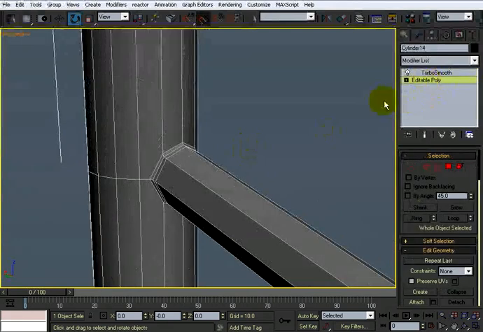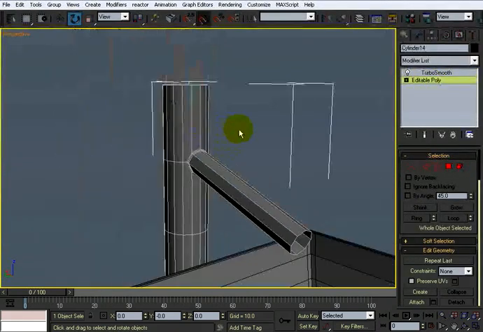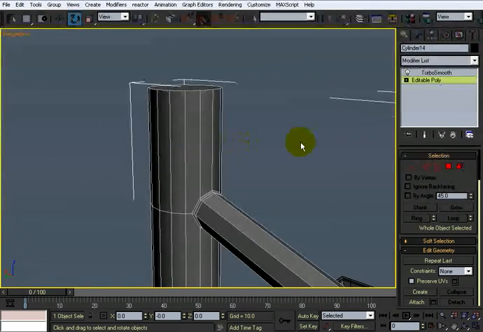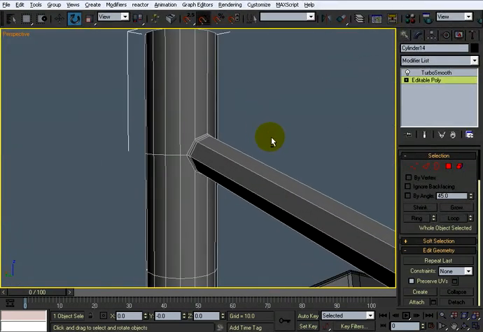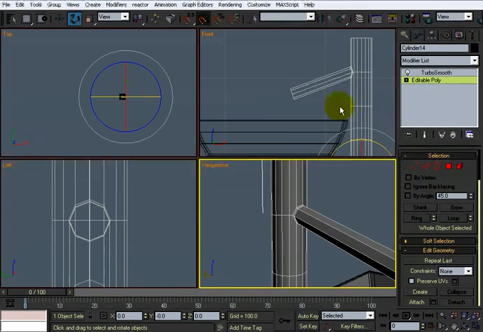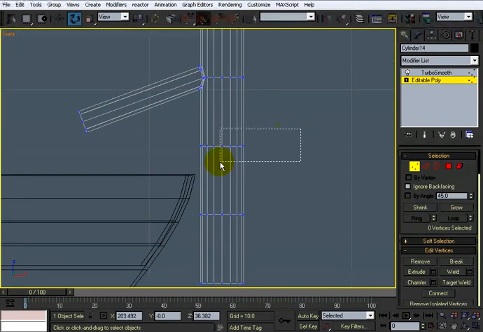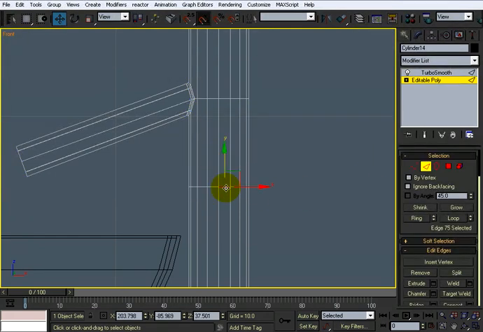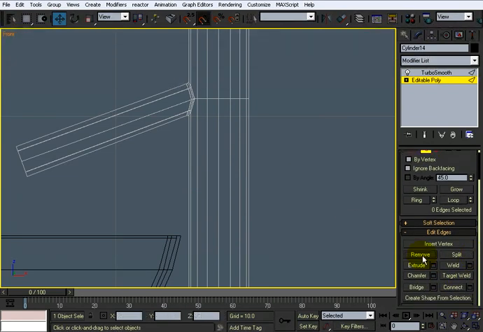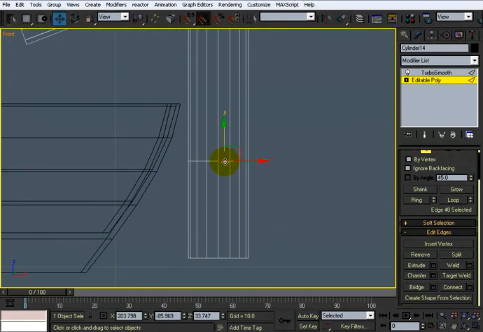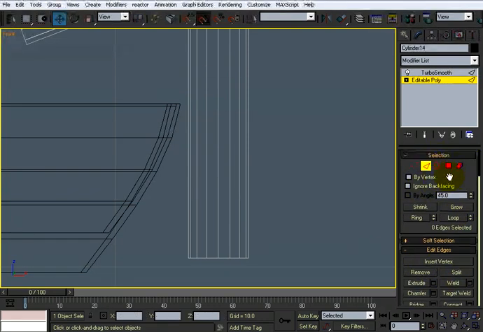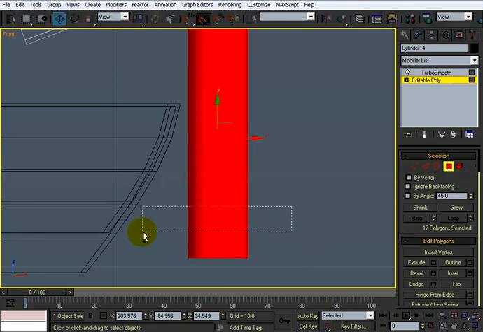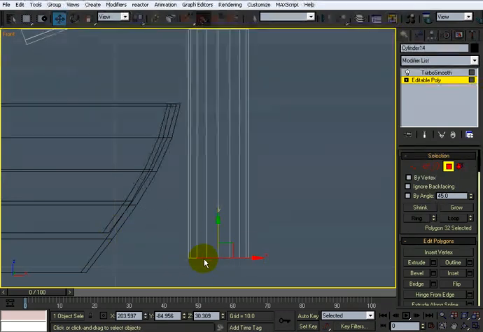But because we don't have any edges coming across here, it's going to kind of look a little bit messed up. So we can fix that actually if we want to go into this view and just pull these up. Or actually, you know what? I think I'm going to loop select these and control remove that. And with this one, loop select, and I'm actually going to control remove that too. Collect my polygons here and alt deselect this so it's just the bottom and delete those.